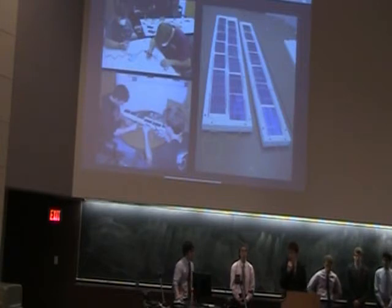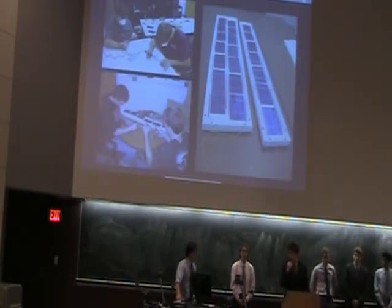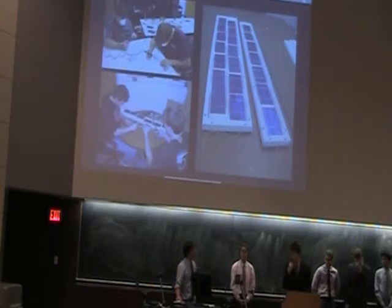Another thing is because we decided to build a second reflector setup, we need a third solar panel. And because we're reusing the original solar cells from our first design, we don't have to purchase any new cells. And one more reason we shortened the solar panels is because they're a lot easier to carry around, because lugging 8-foot panels across campus is kind of difficult.